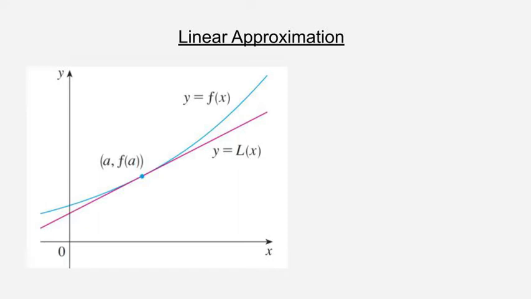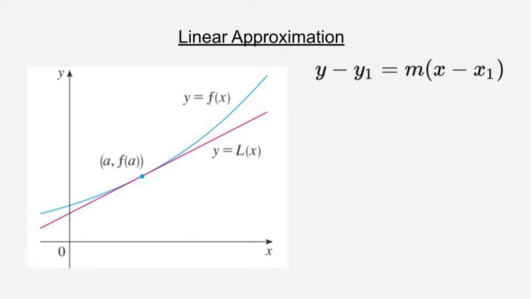And if I want to approximate a function at a point using a straight line, the best way to do that is by finding the tangent line at that point. And we've talked about finding tangent lines before, but we're going to be generalizing that process in this video. And as we know, the equation of a line in point slope form is y minus y1 is equal to m times x minus x1, where x1, y1 is one point on the line, and m is the slope of the line.